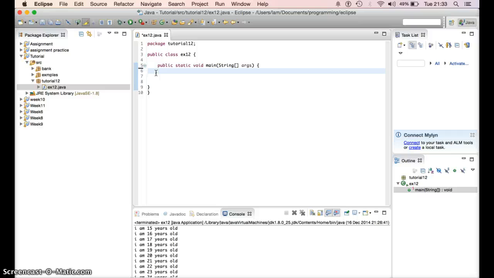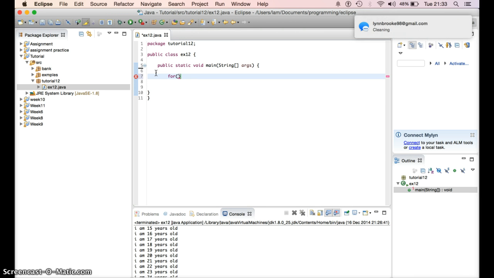So right now we're going to do a basic for loop. For the for loop, we say for, and we open our bracket. Inside the bracket, we need to put our variable.